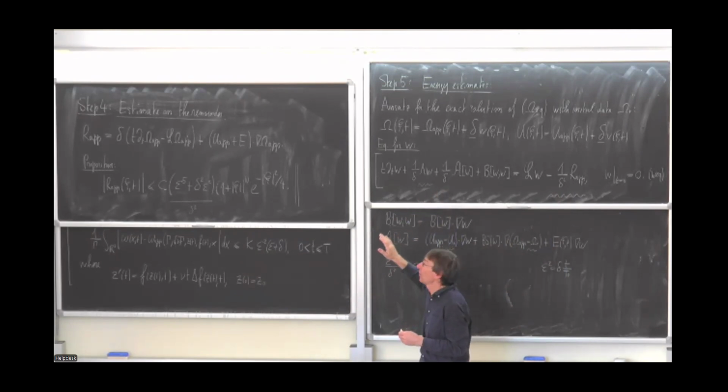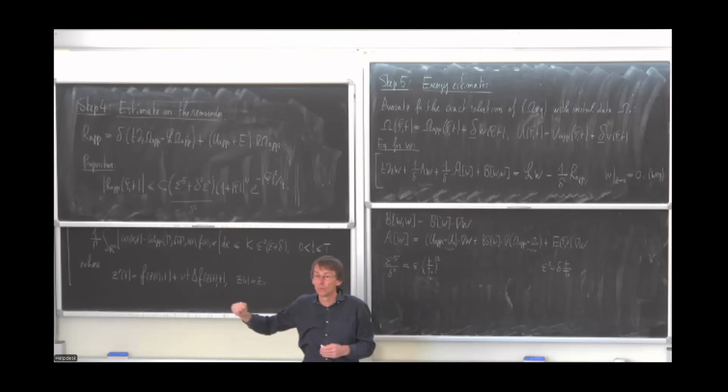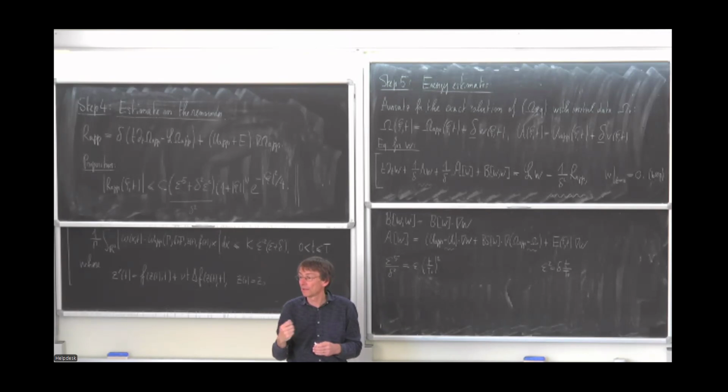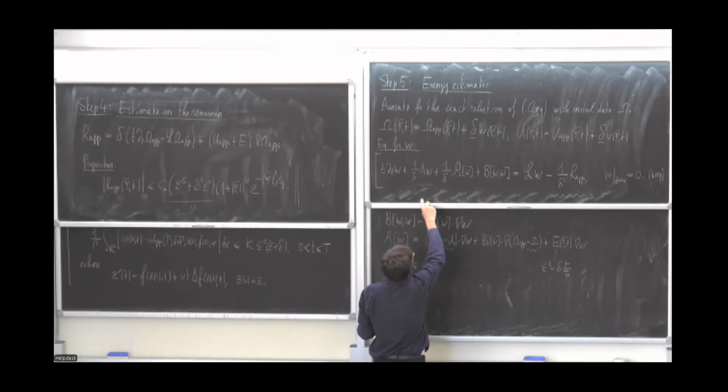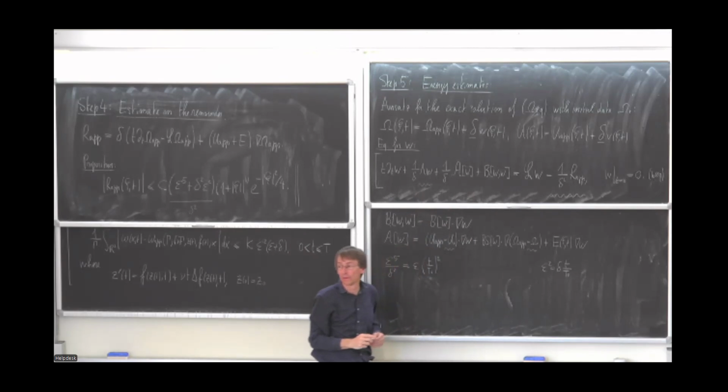If I take brute force estimates on linear operators with 1 over delta, we get a growth rate which is proportional to 1 over delta. So in a time proportional to delta or delta log delta, it will be just enormous. So I now have to make energy estimates for which these terms are transparent. And it's not technical.